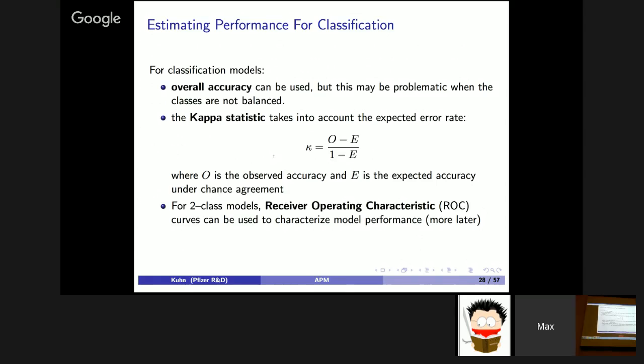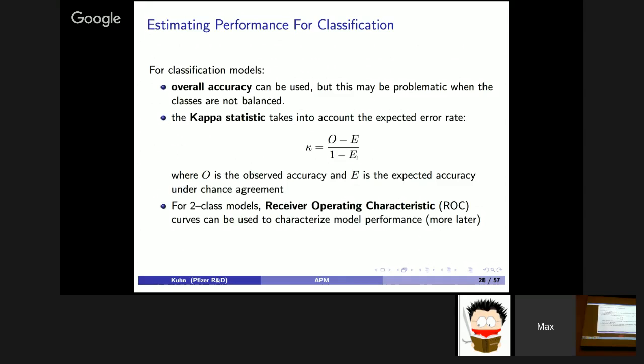Another statistic is kappa, which is sort of like a normalized measure of accuracy that takes into account the baseline event rate. So you get your observed agreement, or your observed accuracy, and then based on the 2x2 table, you get your expected value, and then it normalizes by the expected value. So if you have a 5% event rate and a model that's 95% accurate, the kappa statistic would be about 0. So kappa is between -1 and 1.